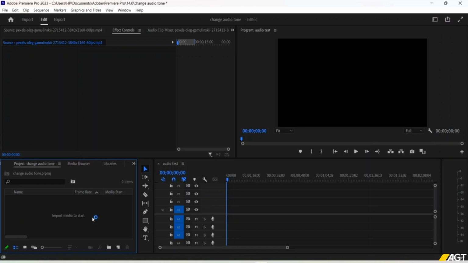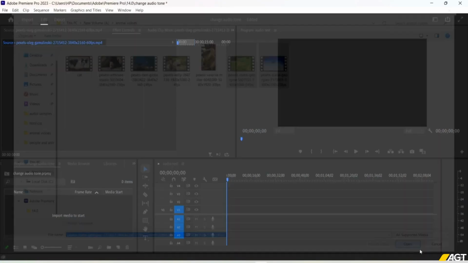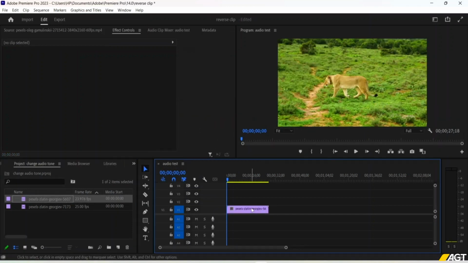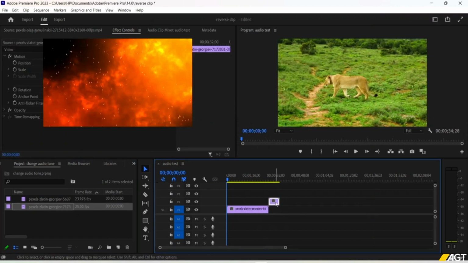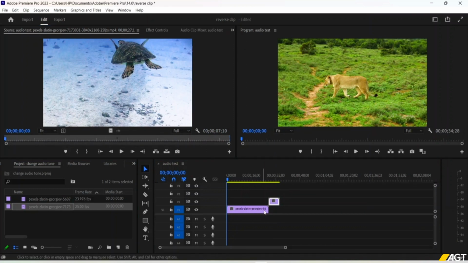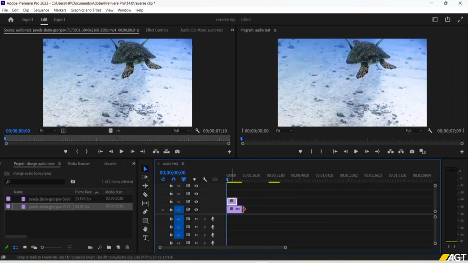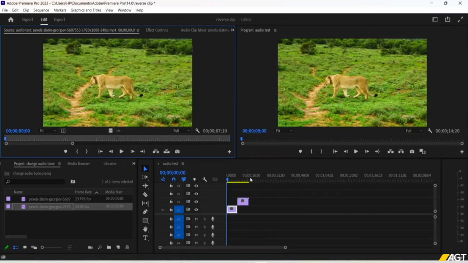Alright, so now let's start using Adobe Premiere Pro by first selecting to import a media. So let's select these two media together and open them. Now, afterwards, what I'd like to do is basically I'd like to select one video first, put it here, and then since it's 27 seconds, let's put the second video right over here, which is only, say, 7 seconds. So I want to change this to 7 seconds. Let me put this video over here and change it accordingly. There you go. And what I'll do is basically I'll put this video over here and edit this video first.